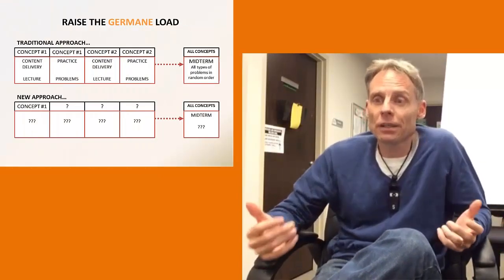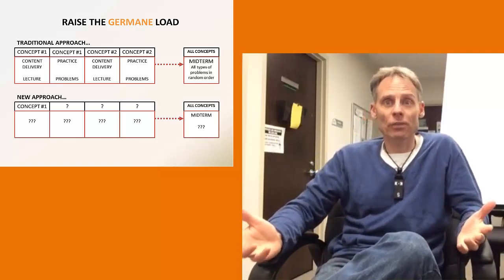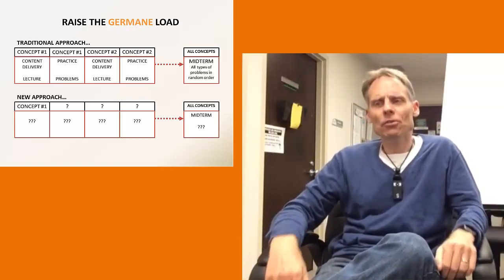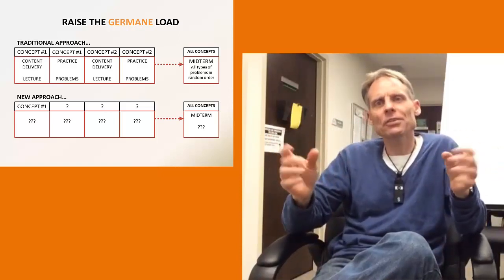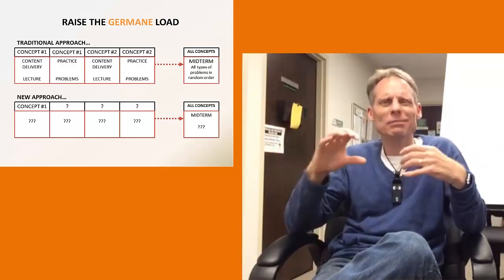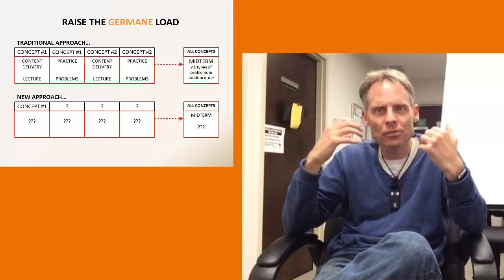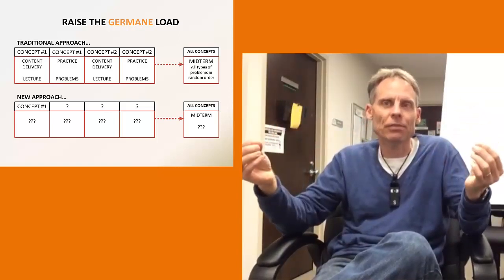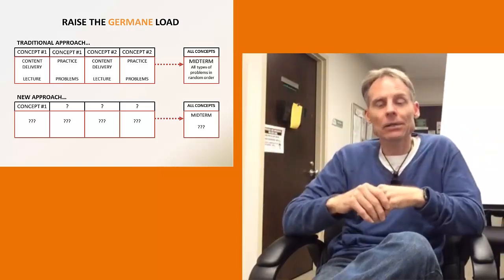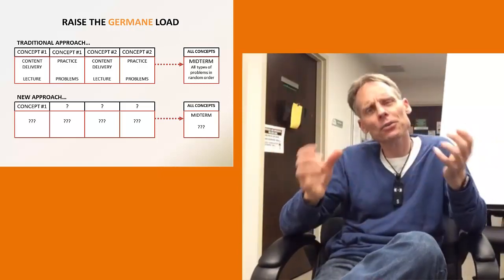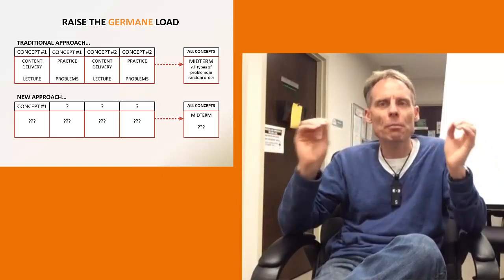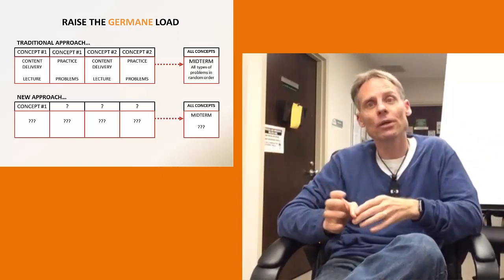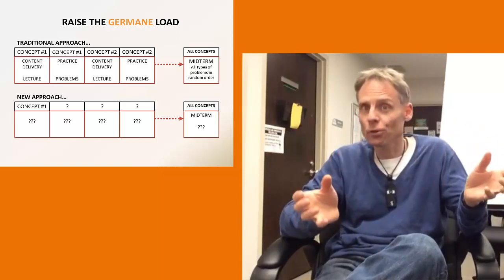Okay, so we have tried to control the intrinsic load of the material we're presenting and when we are presenting it. And we're also trying to choose a style of presentation that will reduce all the extraneous material that just takes cognitive load without actually adding anything to learning. Okay, so now what? What should we do? Well, how should we design our courses in order to maximize learning, given the intrinsic load and extraneous load have both been controlled and reduced?